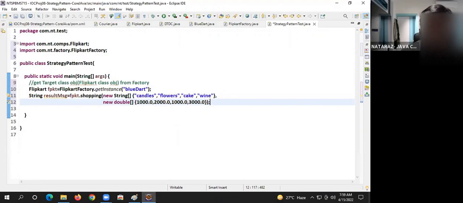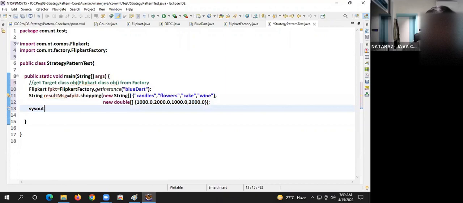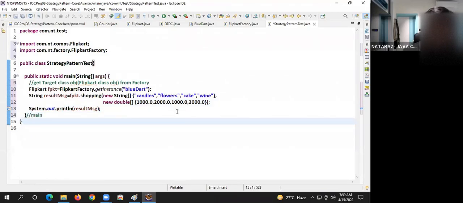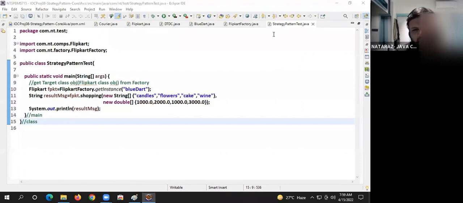Now sys out result message. End of the main method, end of the class. Is that clear? Strategy pattern test, now all set.